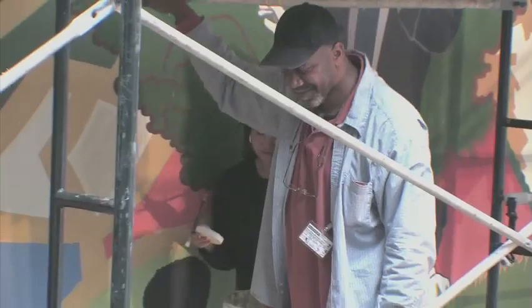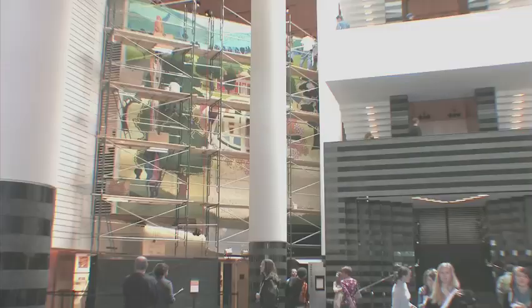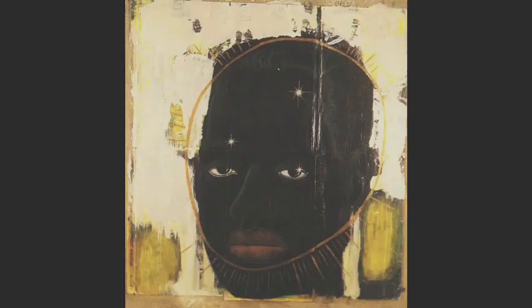Marshall is the first artist to be commissioned for this program. For 15 days, he and a team of muralists from San Francisco's Precita Eyes Mural Arts Center will paint his two new murals, which will live on the walls next to the museum's main staircase. His first proposal was actually not to do anything on those walls — it was to do something on the floor. But logistically, that's a lot harder to deal with. He wanted to transform the entire atrium into something else, to compete with the architecture of the space, which is really aggressive.